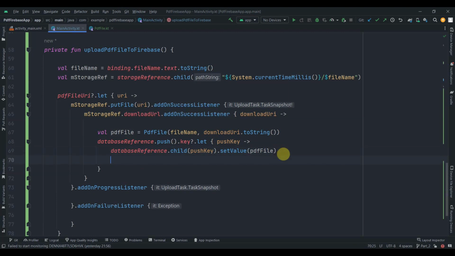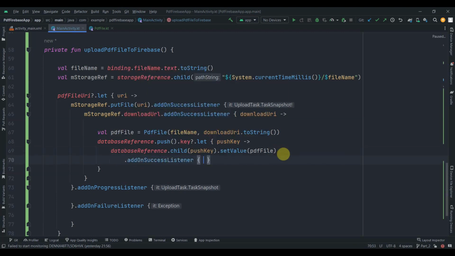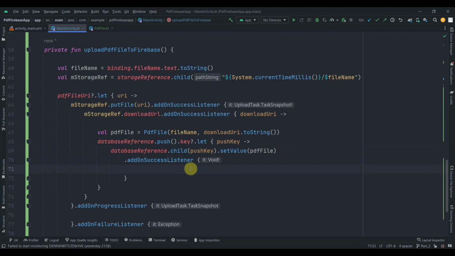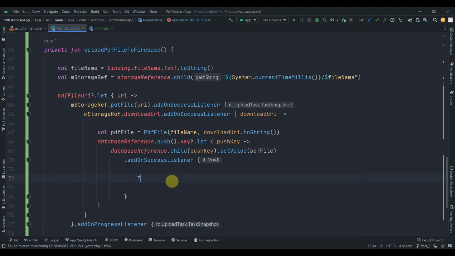Cool. Then we can just apply an on success listener to this one as well. Cool. So when we get here, we have successfully uploaded the PDF file to the Firebase storage, and we also added that download URL to the Realtime DB. Cool. Here we can just display the toast.